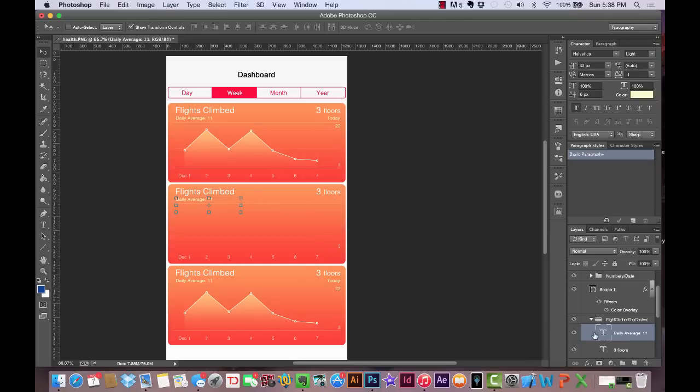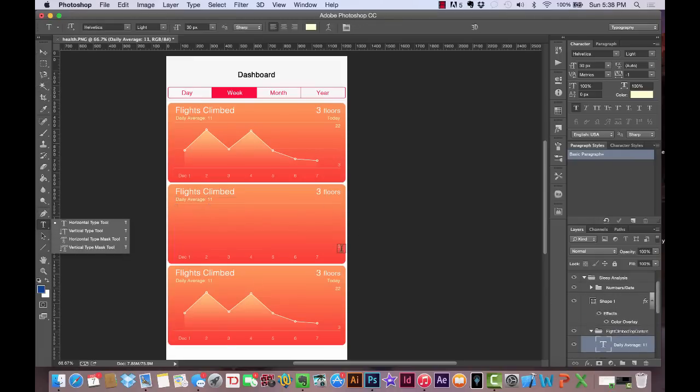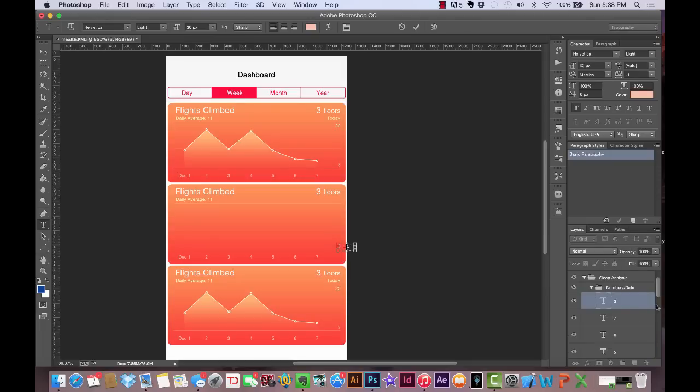We also have a 3 down here, and I'm going to change that 3 if I can find it. Let me just go ahead and grab my text tool because I'm not sure how to find that. And there's the 3. So I'm just going to delete that. There we go. So now we are down to the bones of this section. So we need to change some stuff.